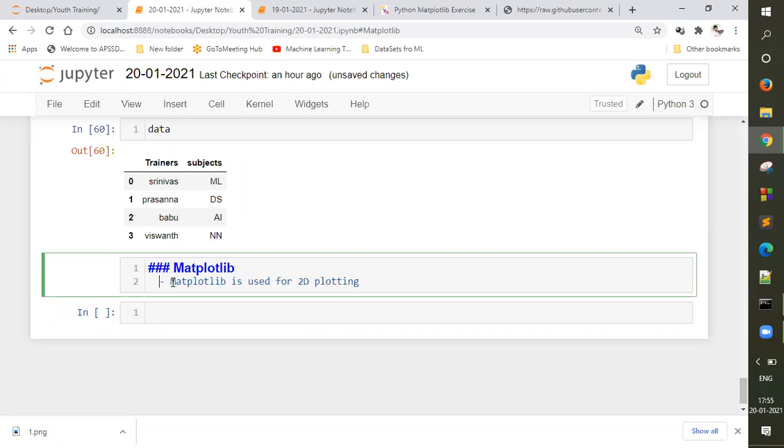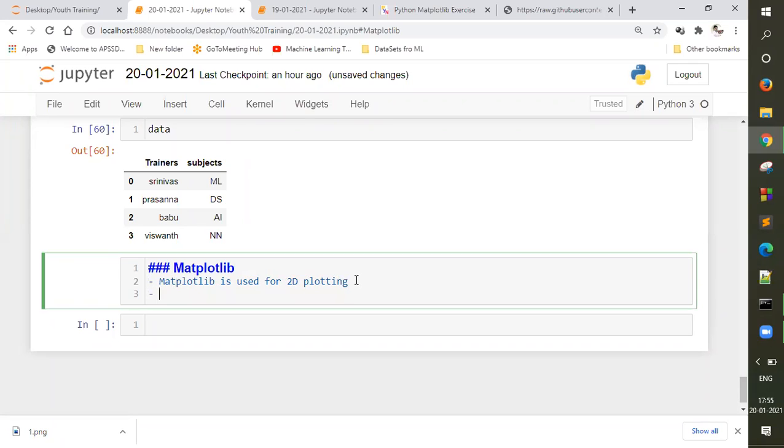In this Matplotlib, we have a number of modules. In this module again there are a number of modules.